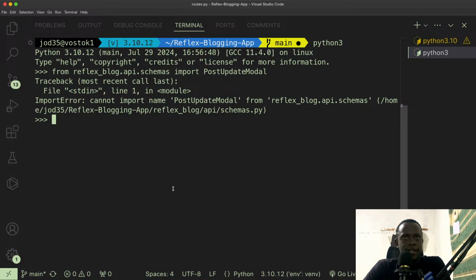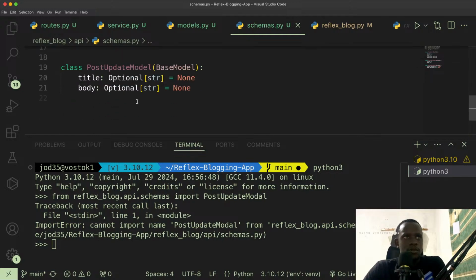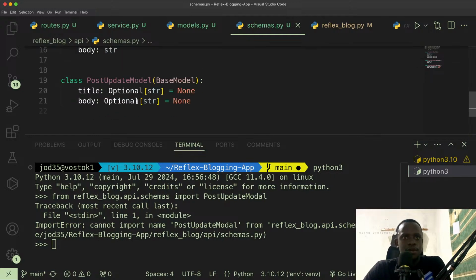Once I have that, cannot import name PostUpdateModel from that API. Let me try to see. It's going to be post update model. Why am I not able to import that? Because it exists.